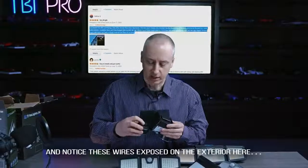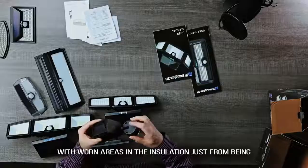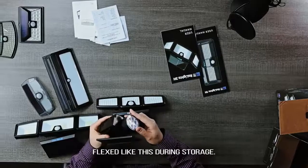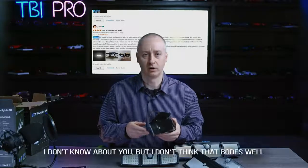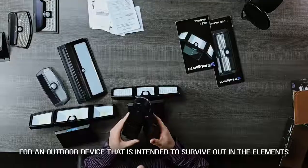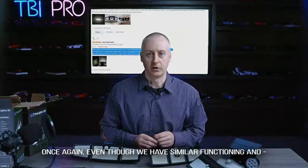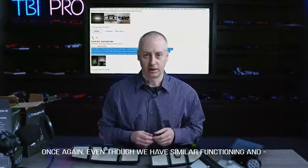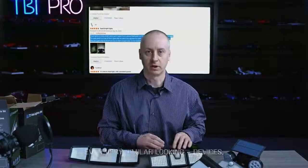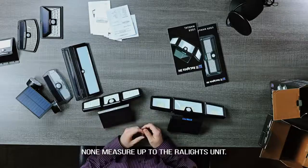It feels like I could just twist off either of these side light heads if I wanted to. And notice these wires exposed on the exterior here with worn areas of insulation just from being flexed like this during storage. I don't know about you, but I don't think that bodes well for an outdoor device that is intended to survive out in the elements. Once again, even though we have similar functioning and, in the case of the Ameritop unit, even very similar looking devices, none measure up to the Raylights unit.